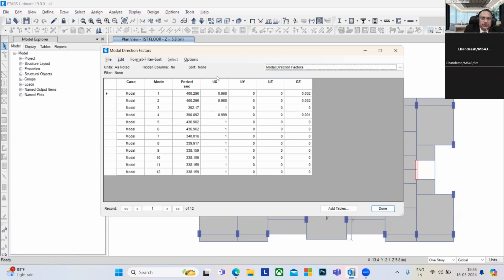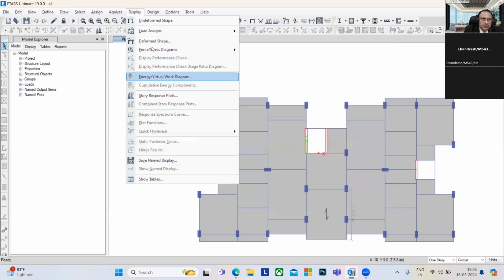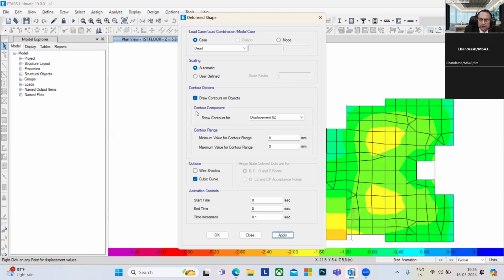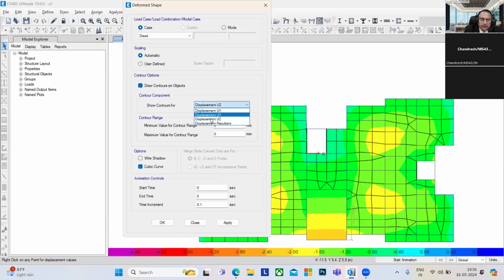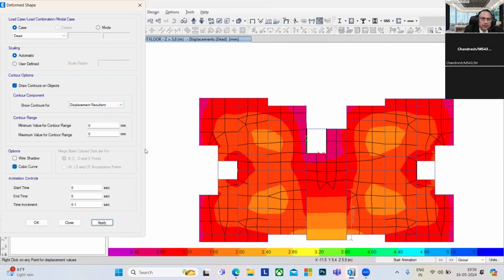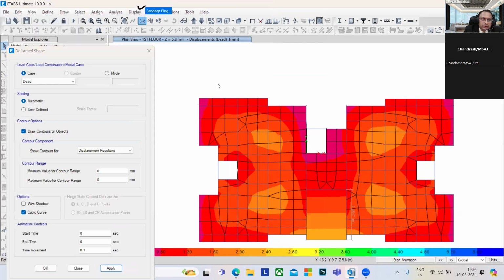Can you show me the deflection shape? Don't go to the UZ. Go to the resultant. Go to 3D. Close this. 3D.